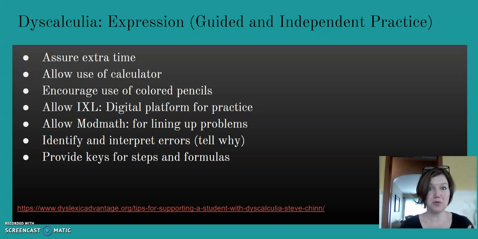It comes with really great digital incentives, like little prizes that they get. It gives individualized instruction for them and practice for them until mastery. And it has embedded instruction, so if they're not having any kind of language deficits, they're going to be able to click and they're going to be able to read. If they're having problems, they'll be able to read some further instruction that might help them to master a certain concept. ModMath is an excellent math app.